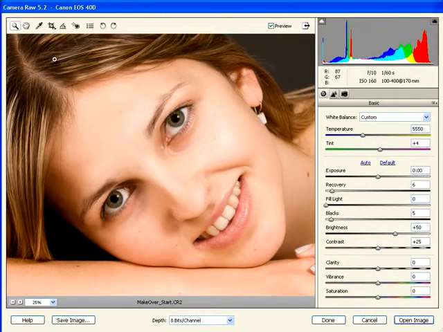I'm using the zoom tool just to have a closer look, and if we take the fill light that focuses on the midtones, you can see it's brightening those up without messing around with the brightest highlights or the darkest shadows. So around about 15 should just reveal a little bit more detail around the brown hair here of the mid-toned parts of the shot.